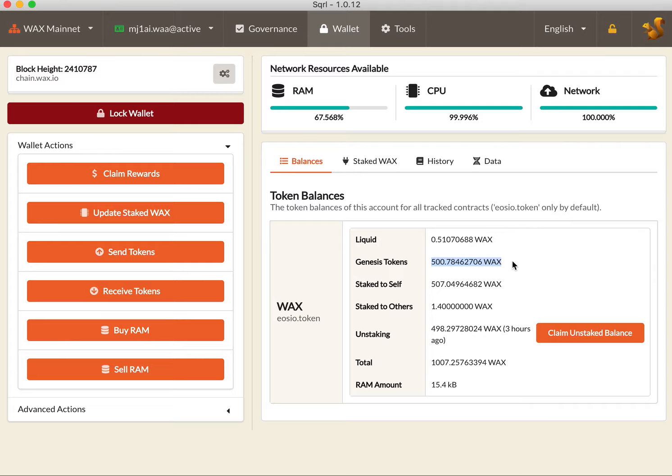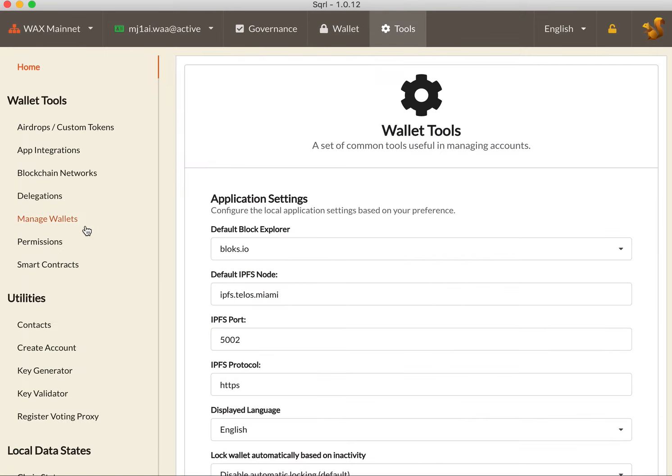as well as making it easier for you to claim rewards. Now, the other update I'd like to walk through has to do with permissions. So in order to stake automatically and claim or buy RAM automatically and vote automatically, I'm currently using my active permission. Now, that's not necessarily the best practice, because my active permission can do almost anything on my account. What I really want to do is create a new permission and log in with that permission for my auto claiming and auto staking and auto voting.